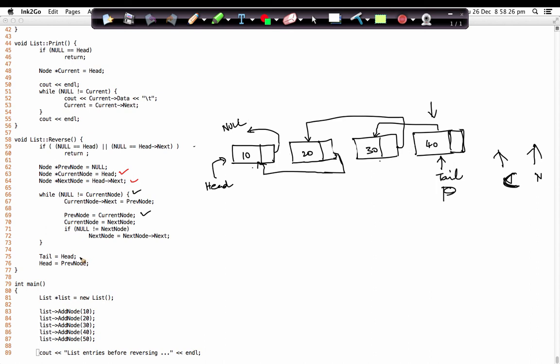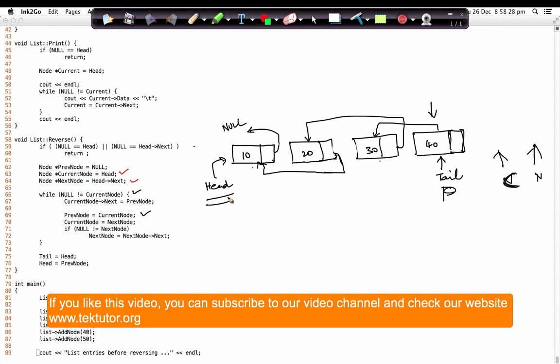When it terminates, all we have to do is reverse these two pointers. So the list looks like this, right? 40, 30, 20 and 10. Now we need to ensure 40 is pointed to by the head node and 10 is pointed to by the tail node.